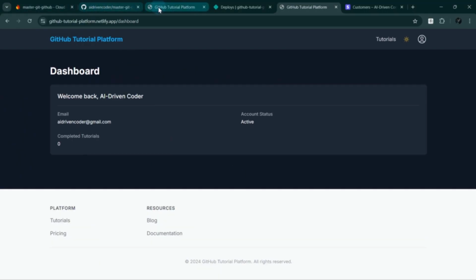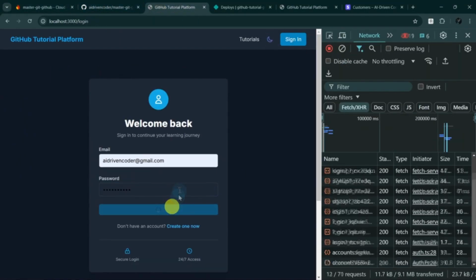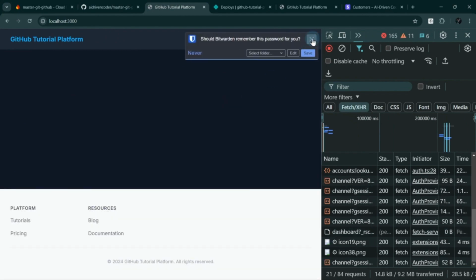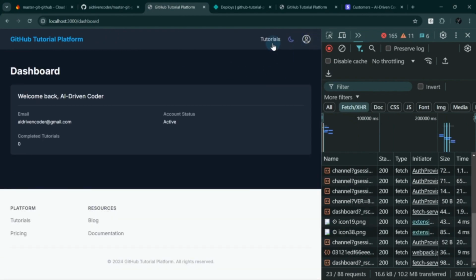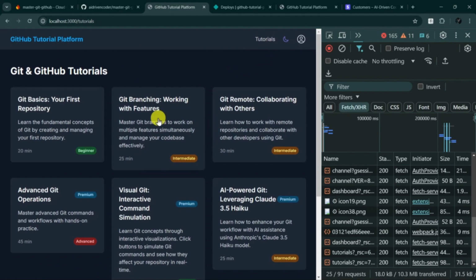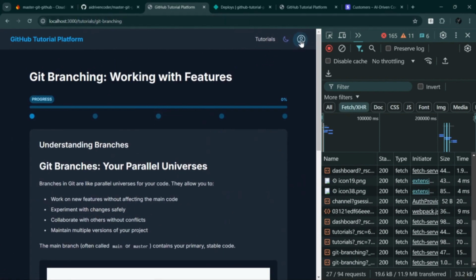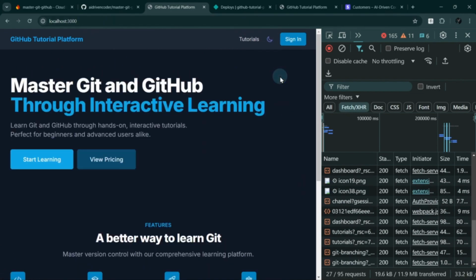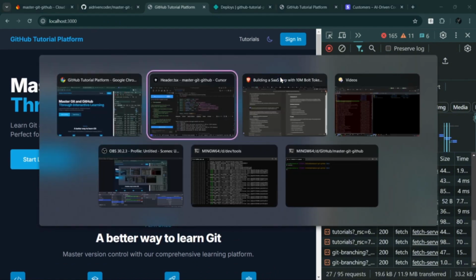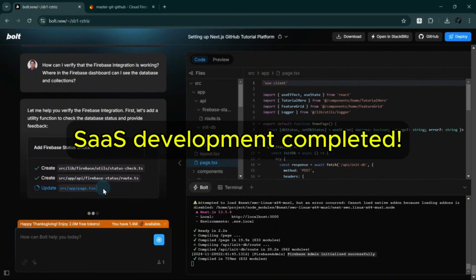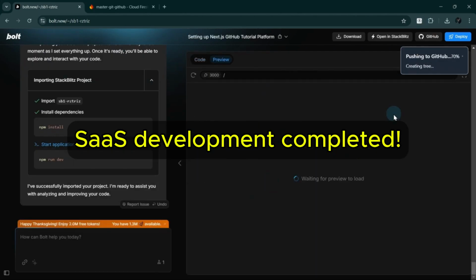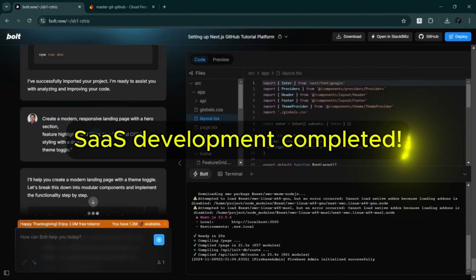Task completed. Let's try it again. I will go to certain pages here just to get out of the landing page and then I will sign out. Nice. We're done. We have now completed our GitHub tutorial platform SaaS application using Bolt at first.